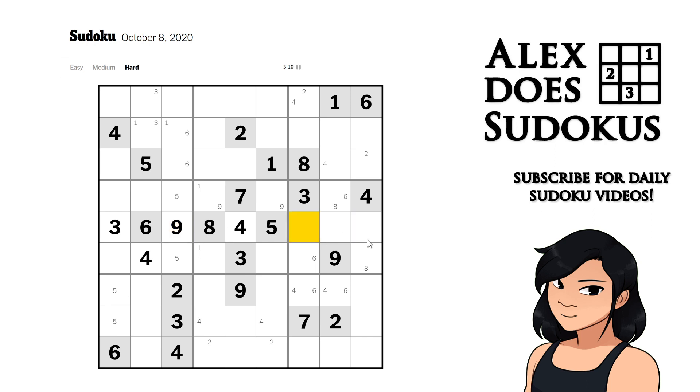So that means I've got a triple here of 1s, 2s and 7 in here. This 7 helps me pin the pair of 7s up there because of these two 7s, and also in this direction I've got a pair of 7s over there. This leaves me with 5, 6 and 8 — might as well pencil mark them in because it's a triple. Does that help me in any way? Don't think so.